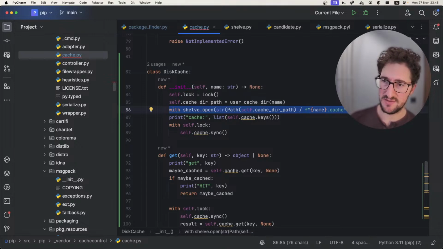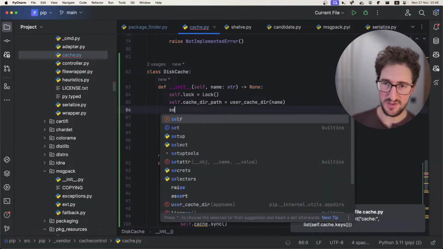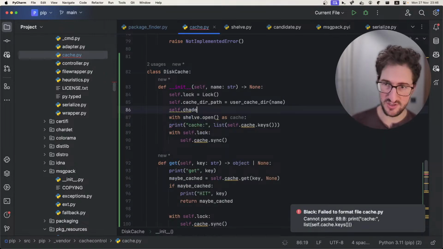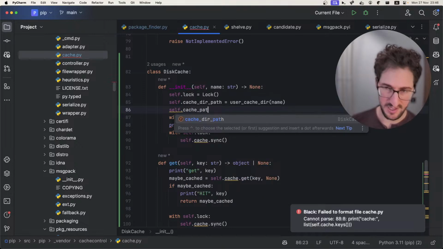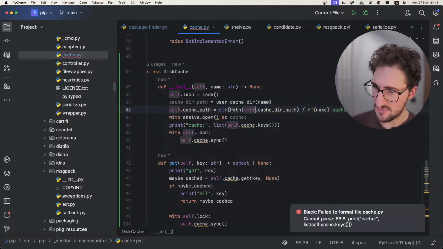How would we make that a little bit cleaner? First of all, we can just use that as cache path and not worry about anything else. So self.cache_path is going to be that one. No self here.